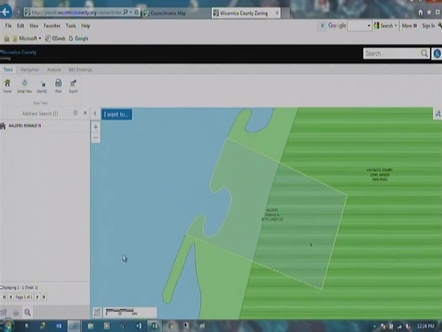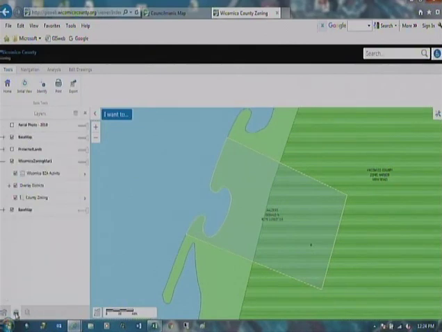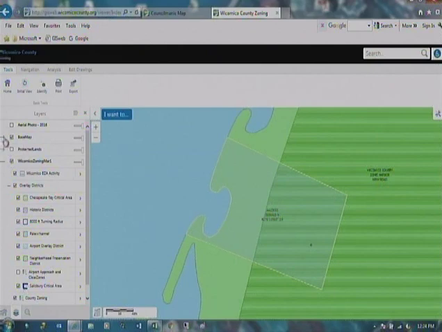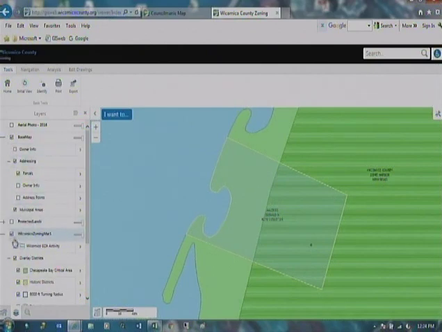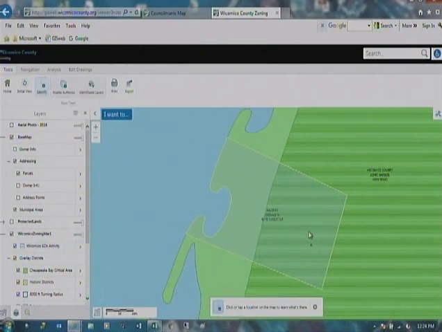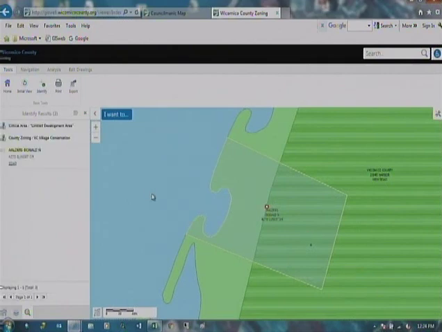Okay, so here it's zoomed out. Now we can turn on the layers, and in here you can see overlay districts. So here's the zoning. You can just click on this property. It tells you that it's in the critical area, the county zoning is village conservation, and this is the owner. So that's available, or will be available, when I can get the home page established. Yeah. That's coming. Thank you very much.